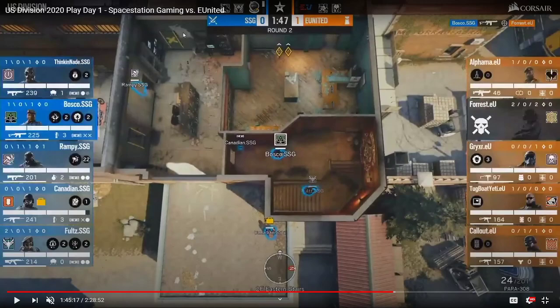Here's what I don't understand about the way Eunited are setting up. They have a rotate hole here, and they reinforce these two walls instead of reinforcing one of the walls here, so that SSG would have to open this wall if they want to take control of cache. They've already made SSG waste their utility here. Like, they've already made them waste an exothermic charge. So what's the point of holding this area if SSG is just going to open this?